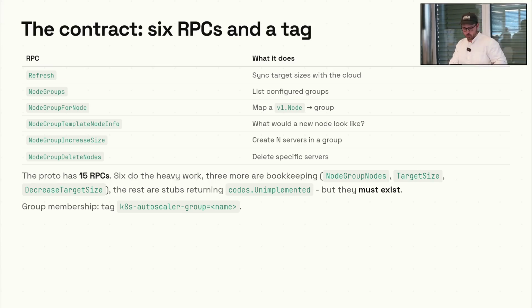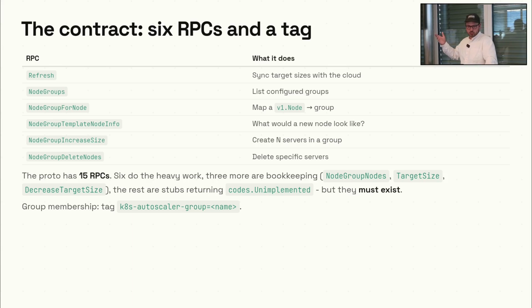To do this, it's actually a lot easier than I thought initially. There's this gRPC proto file which you can get, which has a bunch of RPCs in there. But you don't have to actually implement all of the RPCs from that service.